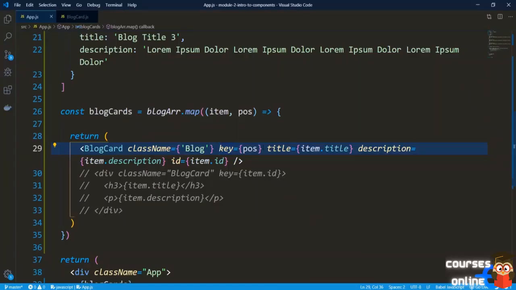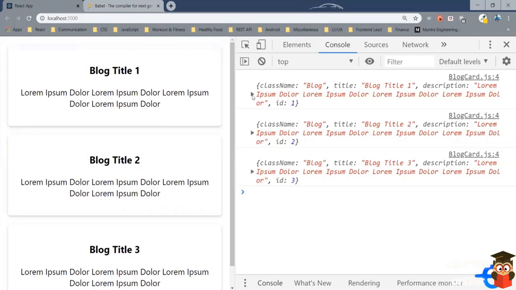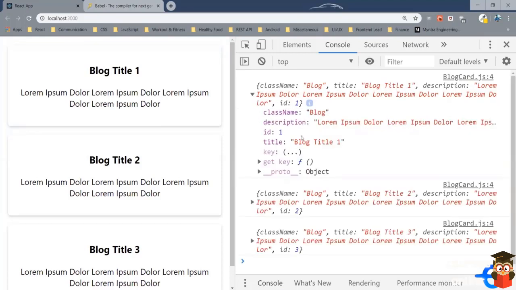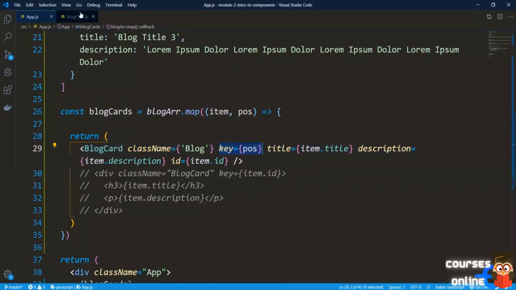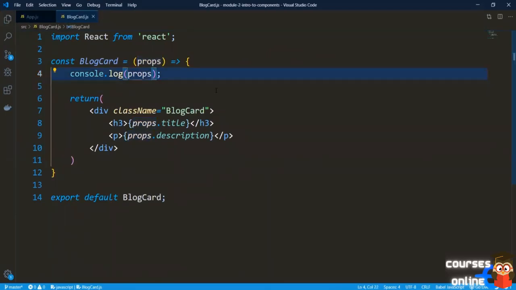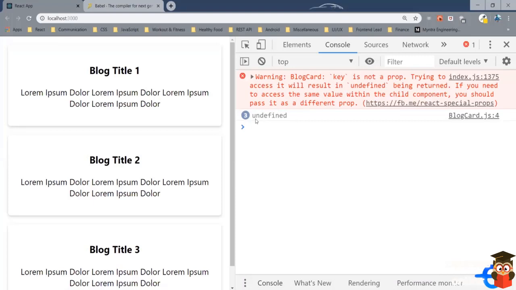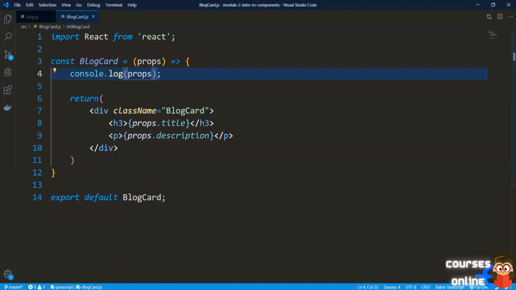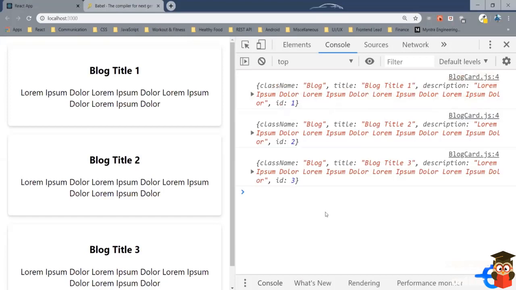So if you're wondering why this key is not passed down, so if you open this, key is not a part of that object directly. You cannot access it. The key is here for React. So that's why you cannot access it. So if you try printing, say, props.key, you'll get undefined. So reverting it back, and everything's working fine.